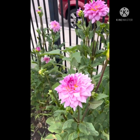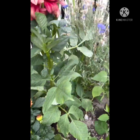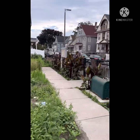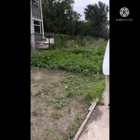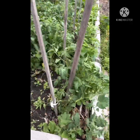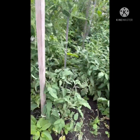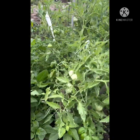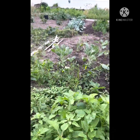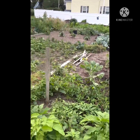This one right here, see that one? So we're about to head into the section. I mean, these things were small. Fruits on them, the tomatoes. All that fruit. As you can see, that empty spot there, I harvested beans from there.